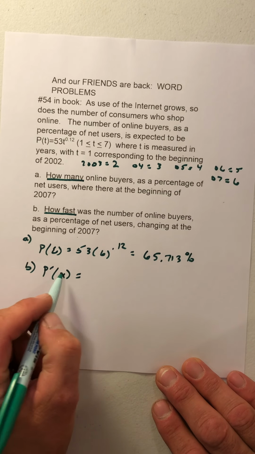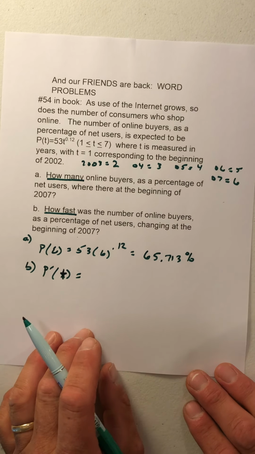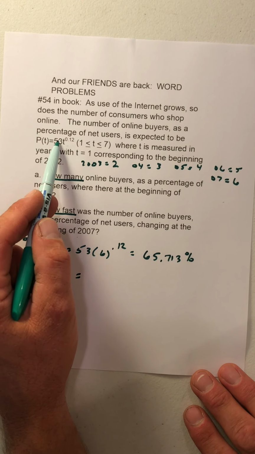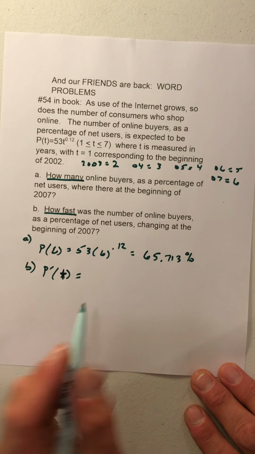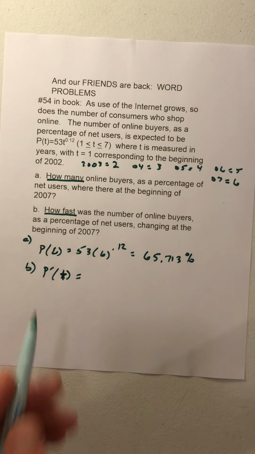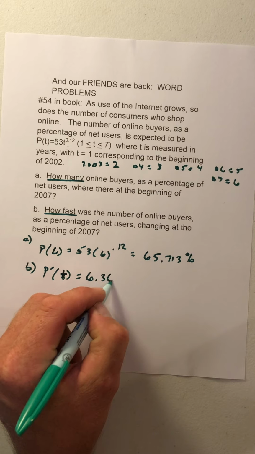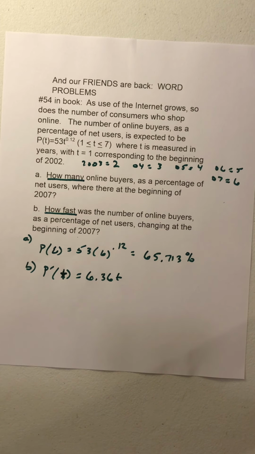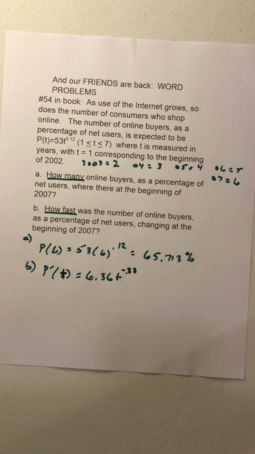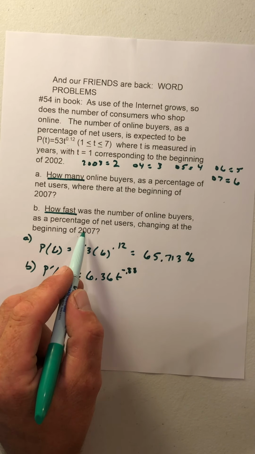So we're going to find the derivative. I guess we're in the variable t in this case, aren't we? So we're going to find the derivative of 53t to the 0.12. How do we find that derivative? We're going to take that 12/100ths and multiply it by 53. Again, pull out that calculator. We end up with 6 and 36/100ths t. We're going to decrease that exponent by 1. So we've got 12/100ths minus 1, and that gives us negative 88/100ths. And now we want to know at the beginning of 2007.